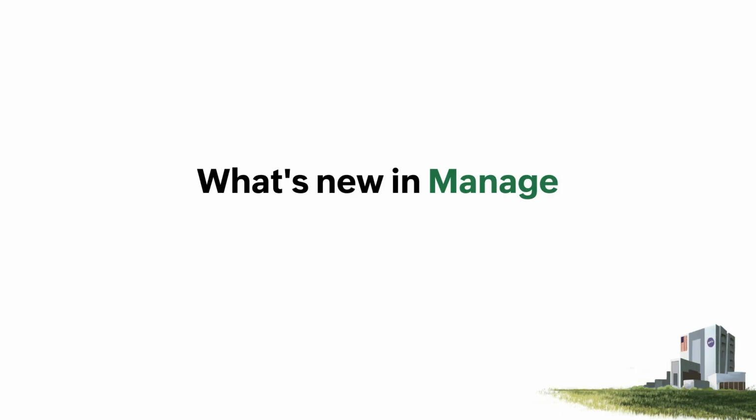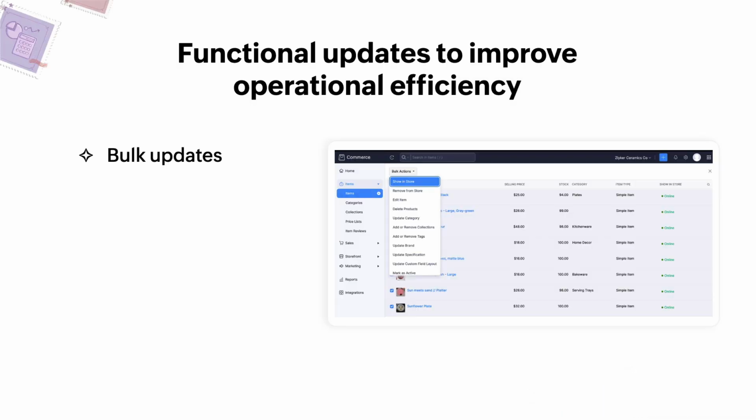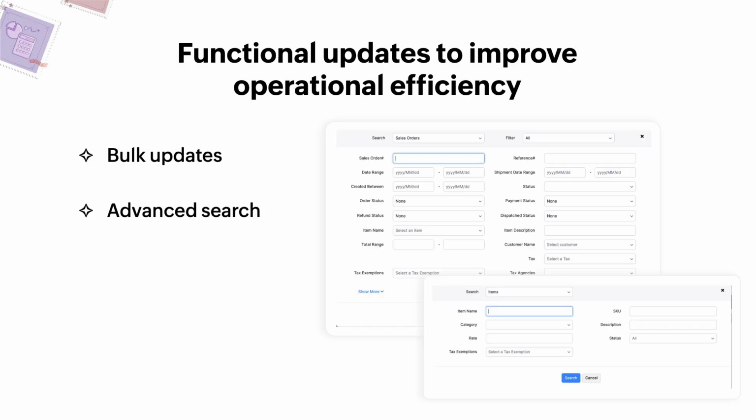Coming to what's new, what are the functionalities that we have introduced? First and foremost, there are a lot of updates that we have given to increase operational efficiencies, which were not available earlier as part of 1.0. We have introduced bulk updates now in the customer module, the orders module, and the product items module as well. So you can easily update the categories, or mark certain things as not available in store. So bulk updates are possible. And also we have brought in advanced search. Advanced search is available in items as well as in the orders module. And custom views.